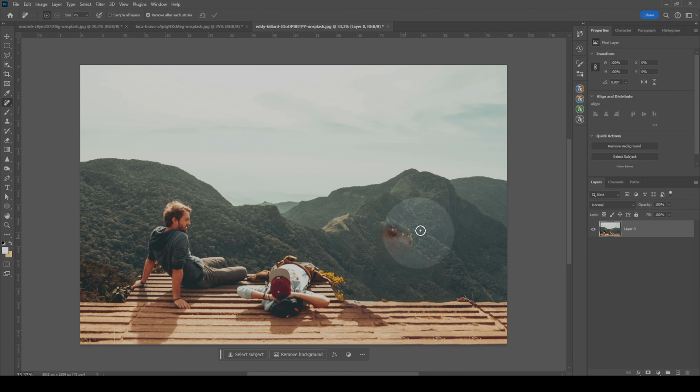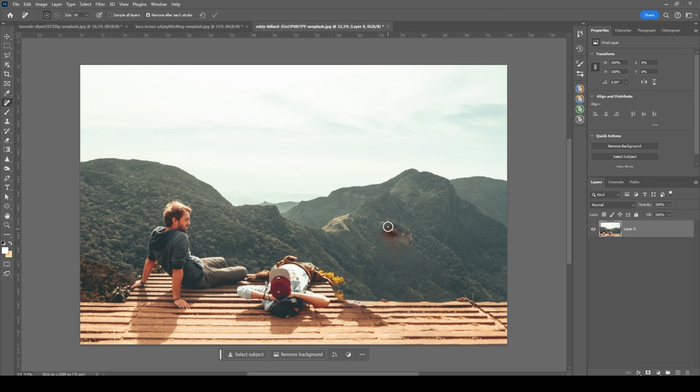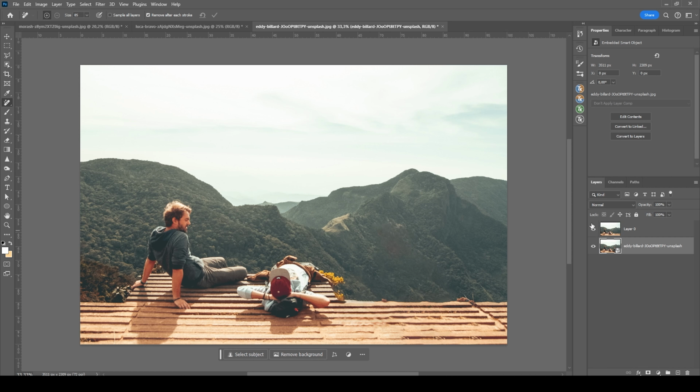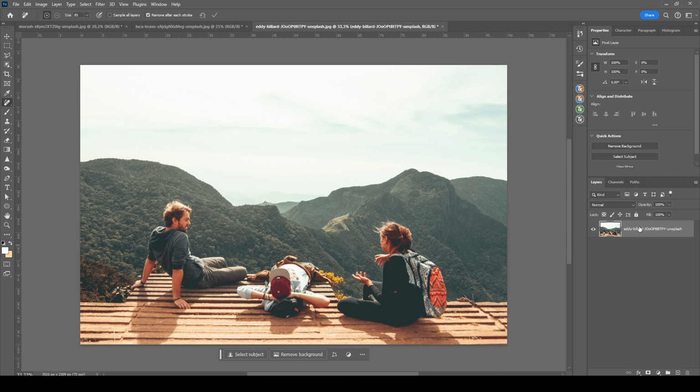Of course, there are still a few weird areas, but we are just going to brush over them again using the Remove tool, which should nicely fix that. Down there we still have a bit of a shadow, so I'm going to paint over this as well, and it's gone. So we basically went from this to this with just a few clicks using the new Remove tool. But that's not everything. Let's go back to the original image.